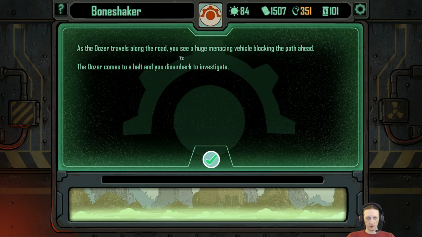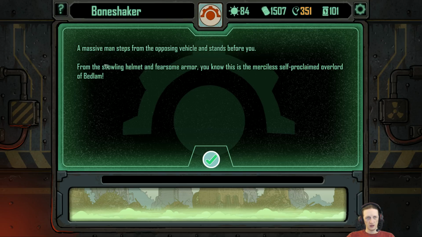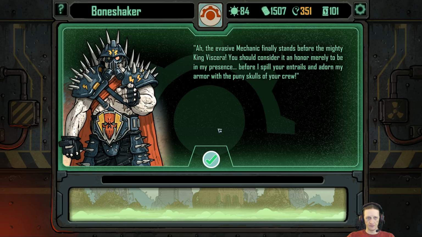As the dozer travels along the road, you see a huge, menacing vehicle blocking the path ahead. The dozer comes to a halt, and you disembark to investigate. A massive man steps from the opposing vehicle and stands before you. From the scowling helmet and fearsome armor, you know this is the merciless, self-proclaimed overlord of Bedlam.